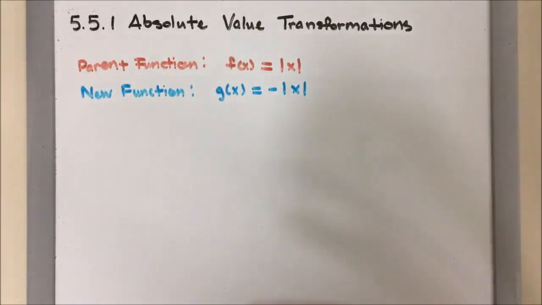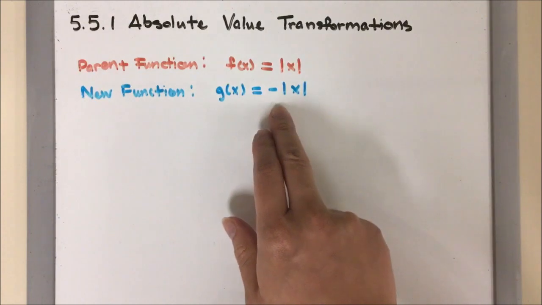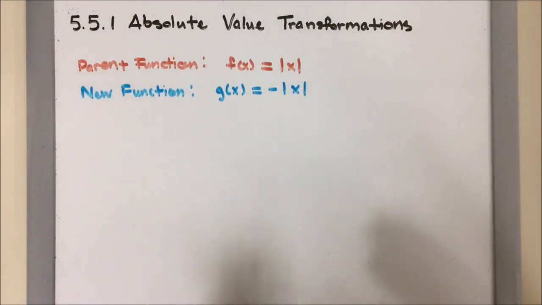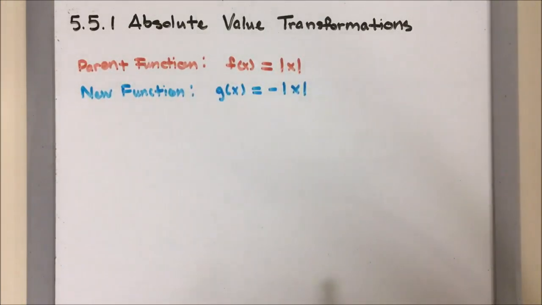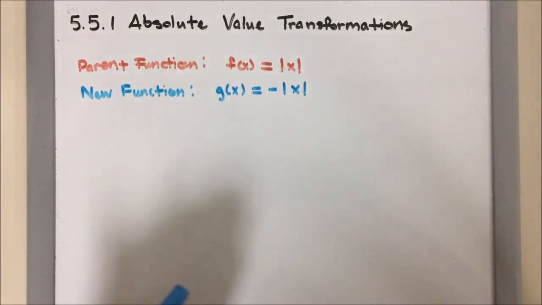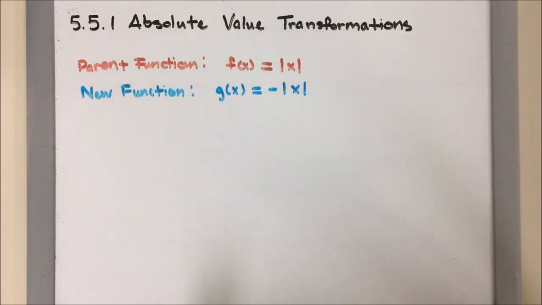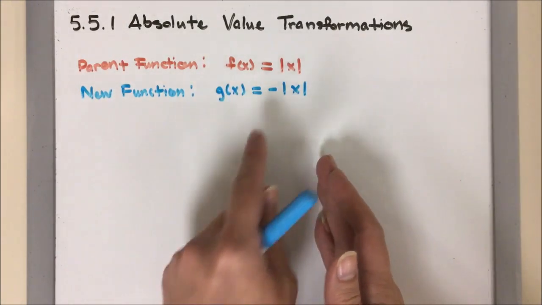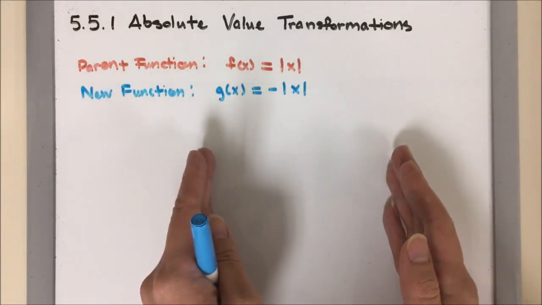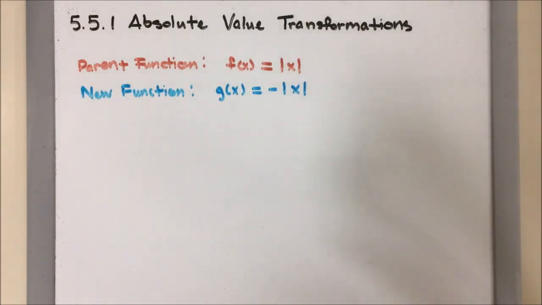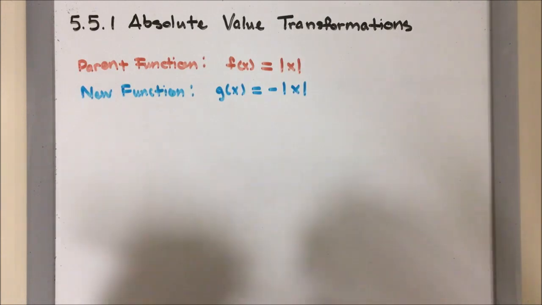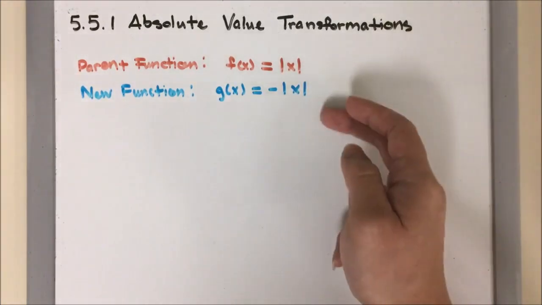So if we closely examine the two functions written here, you see that in g of x there's the negative sign. But let's look specifically at where it's located. The negative sign is outside the absolute value lines, basically in front of the function. The reason I'm specifically saying that is because there's going to be reflection in regards to this one where the negative sign is outside the absolute value lines and in front. And then we're going to talk about the other one later on. But that is basically the difference between f of x and g of x.